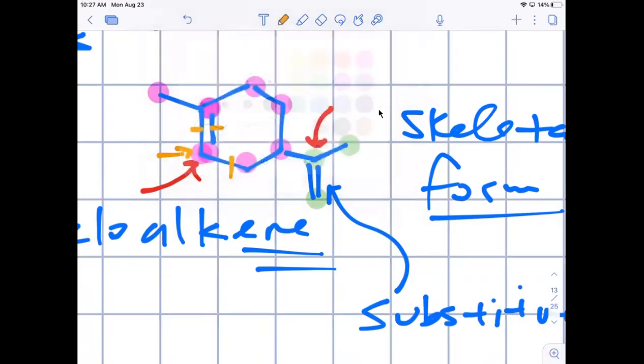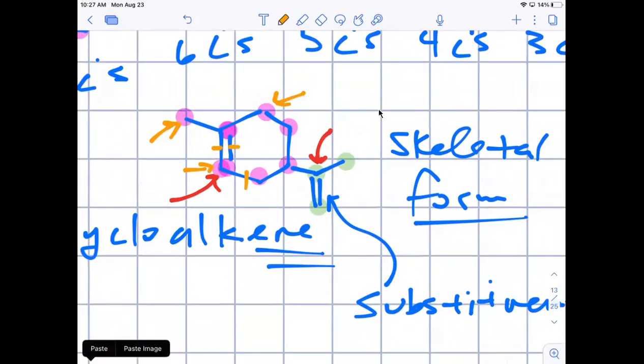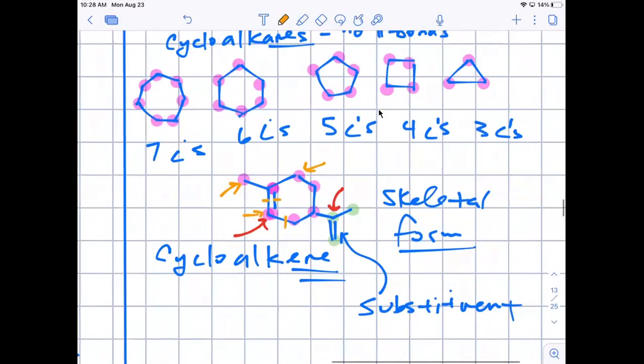Now, what about this carbon, the CH3 that's hanging out here? What's the hybridization state of that carbon? sp3. Good. What's the hybridization state of this carbon that's in the ring? sp3. It doesn't matter if it's in a ring or a chain, if it's cyclic or acyclic. The hybridization state is what it is. If it has a pi bond to it, it's either going to be sp2 or sp. If it has no pi bonds, it's going to be sp3. I just want to throw that in there to make sure we don't forget that. All right, we good? Everybody good on that example?